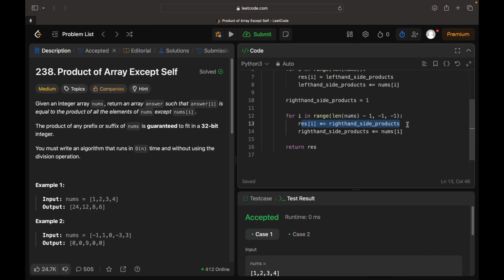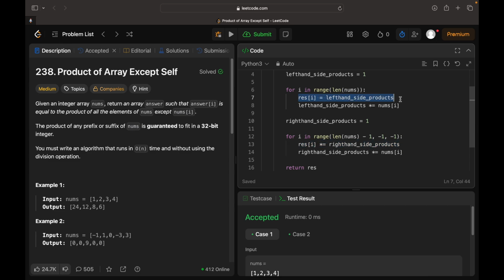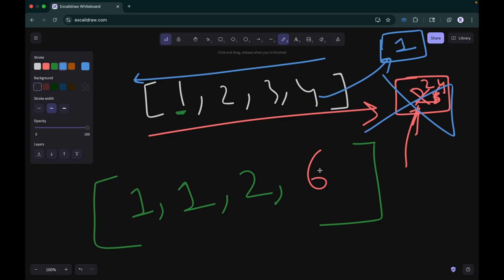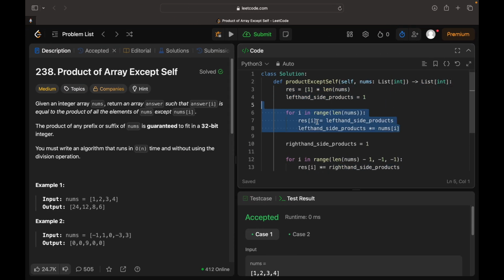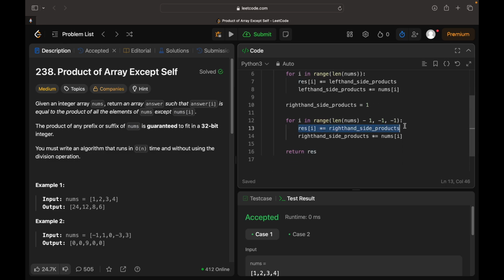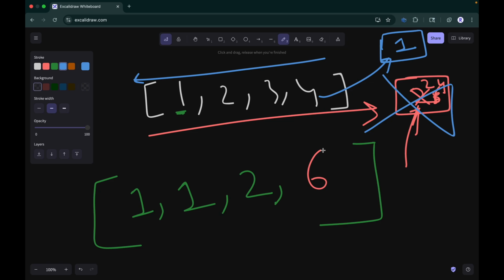We first multiply. By the way, remember here we were assigning, just assigning. Here we are multiplying and then assigning. The reason we're doing that is because we're trying to multiply everything, right? In the first instance, there's nothing. Even if you do multiply equals, it wouldn't really matter because everything is 1, right? The result array is all ones initialized. Now what we are trying to do is essentially the same thing, but this time we have variables within result at I. So we are multiplying. So 1 into 6 is done, which is 6.